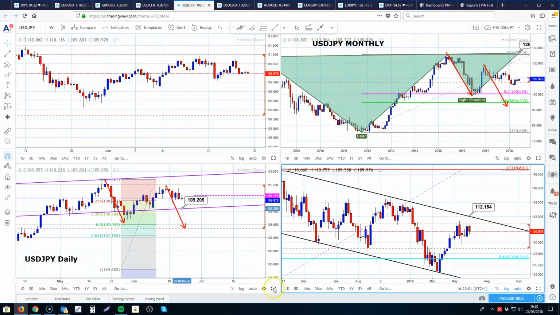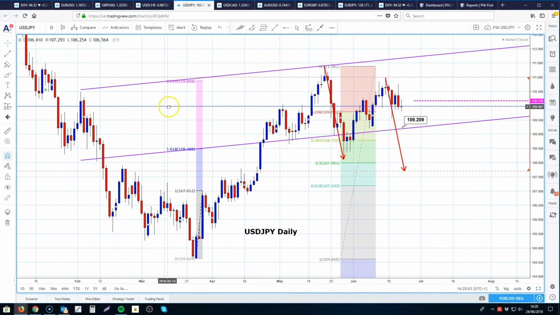I think the most important time frame here is the daily chart. Okay, moved higher, stalled, reversed, close to the 261.8% extension level, which was at 110.87. Move lower, again dips were bought into. It's very choppy price action, but with this strong sell-off on Thursday last week and our bespoke resistance level holding on Friday, which is at 110.17, we're looking for a larger ABCD correction to the downside.